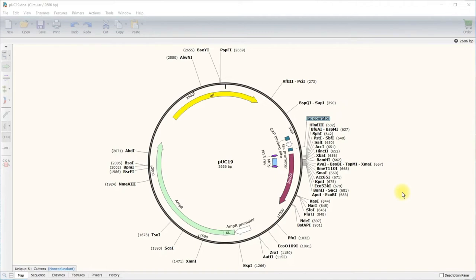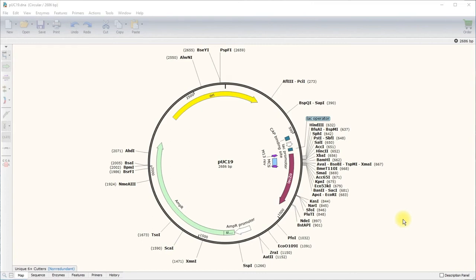One of the most important features to be added is the multi-cloning site. In this example, plasmid pUC19, we see our first look at a multi-cloning site. First, note that there are some enzyme sites indicated in the ampicillin resistance gene, as well as in the ORI replication origin. The multi-cloning site, sometimes abbreviated as MCS, is over here at 3 o'clock. It is a cluster of restriction enzyme sites that we will use when cloning into this plasmid. Multi-cloning sites make cloning much easier. They create more flexibility in how DNA fragments can be inserted into a plasmid without destroying the essential elements the plasmid needs to function.